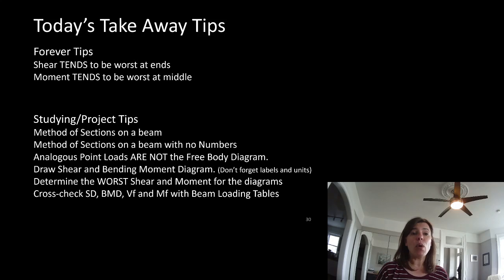I can tell you that most of the time we're going to be doing uniformly distributed loads with a simply supported beam, or those ones that are super common where we figured out that the reactions in the shear are WL divided by 2 and that the bending moment is WL squared divided by 8 at the midpoint. You should be able to draw that, you should recognize it, you should also be able to do it using method of sections, because you're going to have to do it in your project part 2.